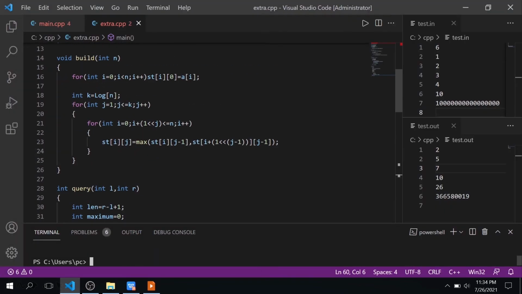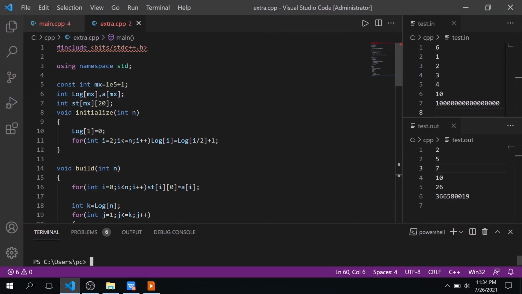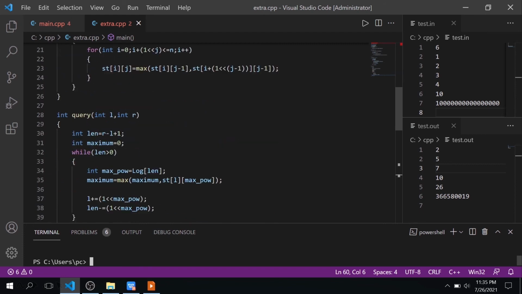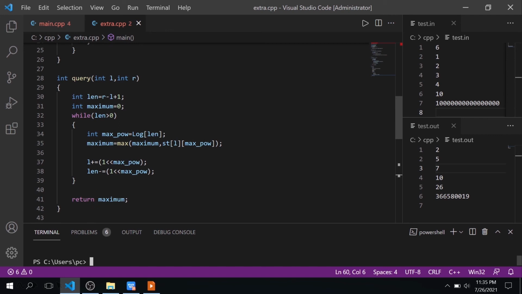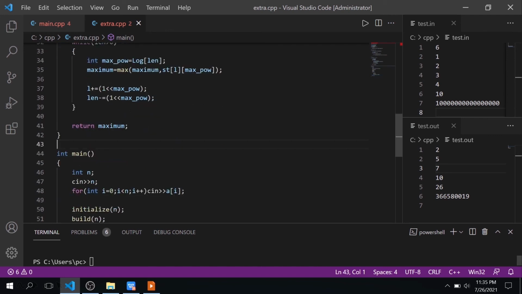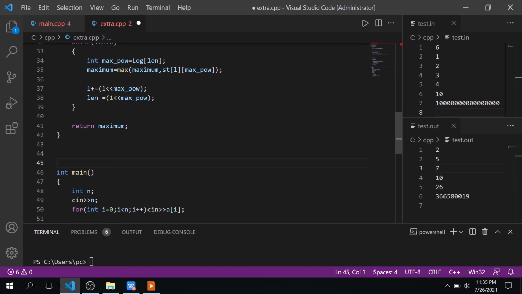So this was the code we have seen in the previous video. We have initialized the log array, we have built the sparse table, and we have answered the query in log n time. Now we will make another function, query2, which will return the answer by a constant time operation. Okay, query2.